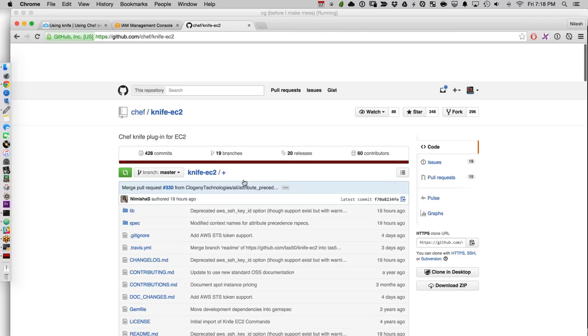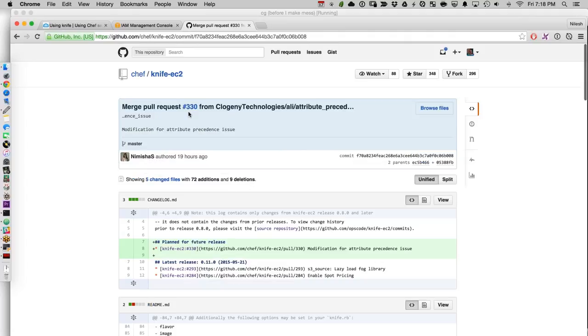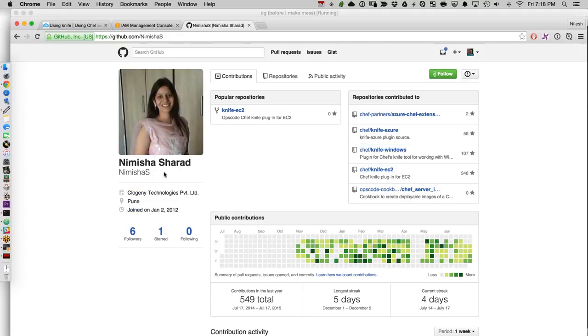I think the Chef company created this. Maybe somebody else. No, some Indian company actually created it. Clogeny Technologies created this Knife EC2 gem, and this lady Nimisha created it in Pune. Clogeny Technology in Pune created this gem and contributed it to the open source world.